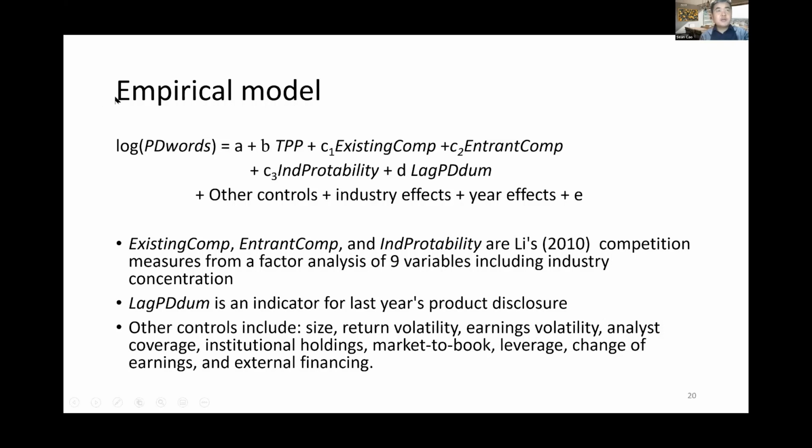So basically, this variable PD worth is calculated based on the 8-K news. Like I said one more time, you have to go to the item 8.01 or 7.01 first, and then if the summary doesn't have enough information, you have to go to the exhibit. We talk about exhibit, right? Once you go to exhibit, you have to identify this is a future product. Once you know this is a future product, you can calculate this variable, the product worth. Then once you have the variable, you can test how managers are doing.